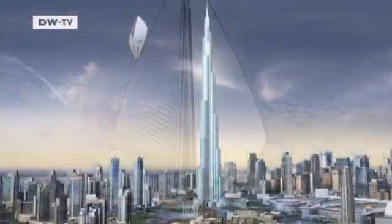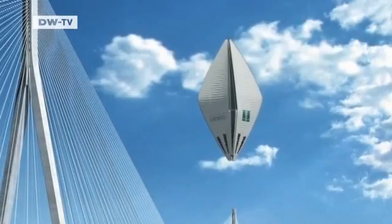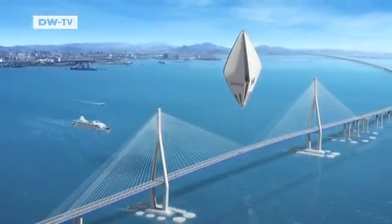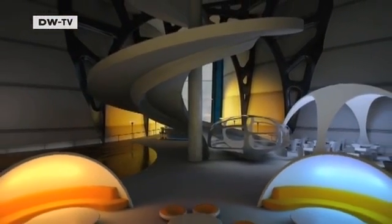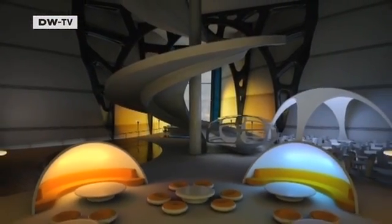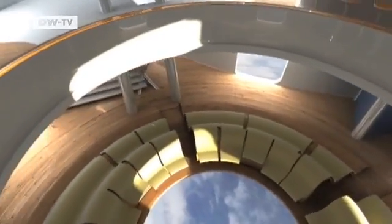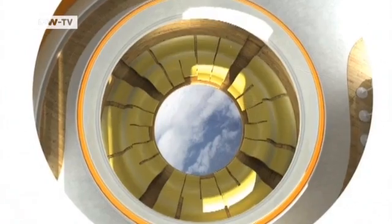It's both an airship and a gigantic flying hotel in one — the Air Cruise. Despite its colossal dimensions, 265 meters high and weighing 378 tons, it's more mobile than it looks. At least so far, it only exists as a computer-generated animation, one that its designers hope will become reality in the near future.